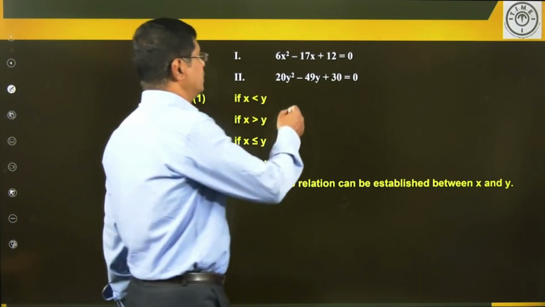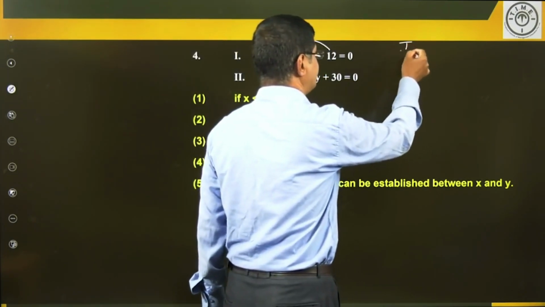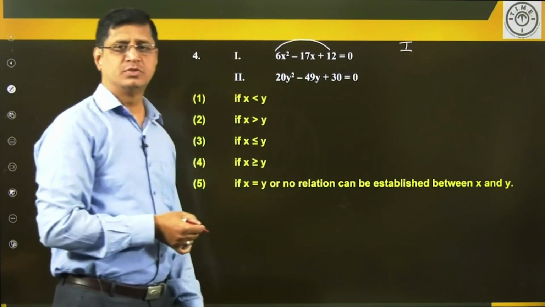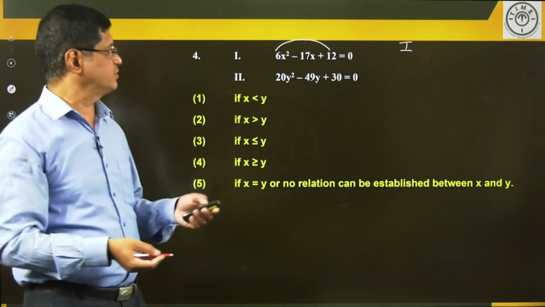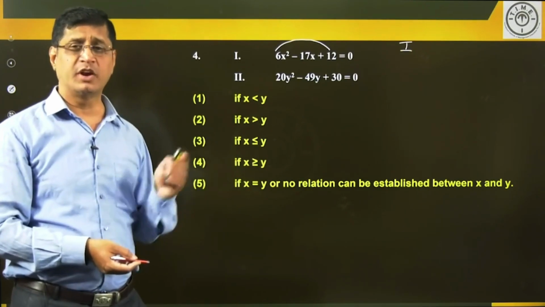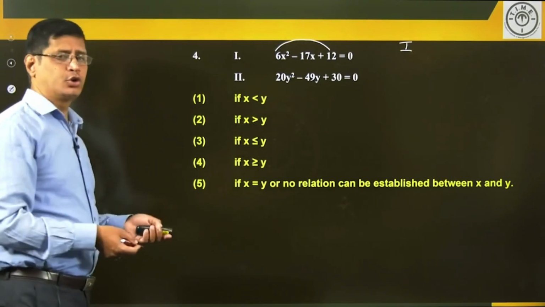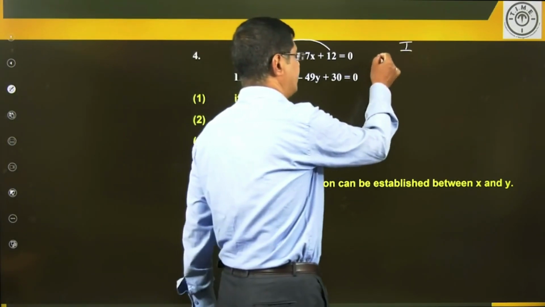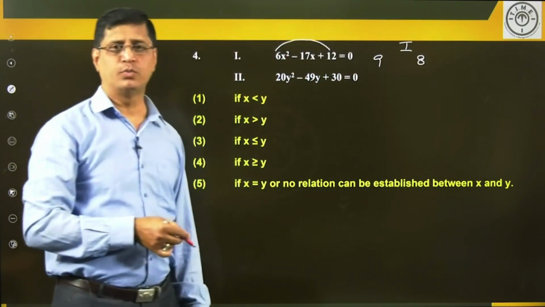Look at next one. Product of the A and C. A and C is equal to how much? 72. 6 into 12. So, express 12 as a product of the two factors whose sum is equal to middle value. So, what is the middle value here? 17. So, how to get 17? 8 into 9. The product of 8 and 9 is 72.